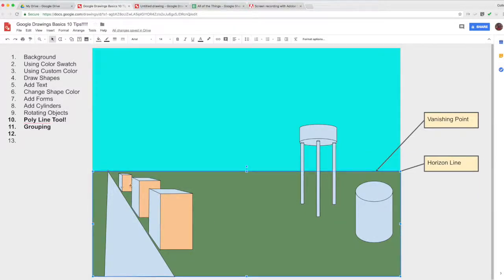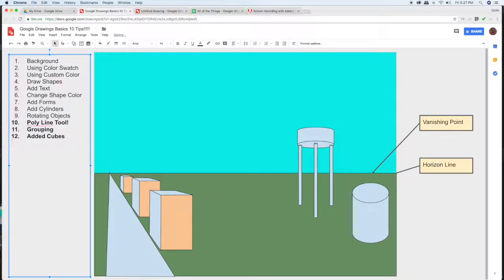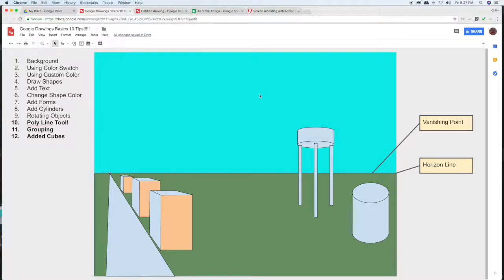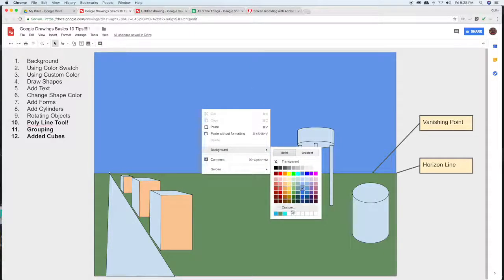All right. So we've got this sort of row of buildings hanging out, and I like, as an artist, trying to go overlapping with it as well. So we really have that three-dimensional space. So that is it. We have not 10, but actually 12 of the most basic beginner tips, from changing your background color, to using that color swatch. This is the color swatch. Custom colors. Noticing that those are building here in this custom area.